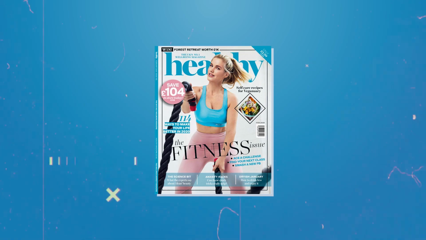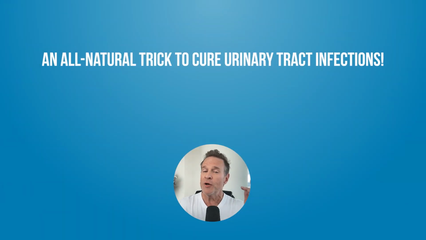Let's start with a bullet that you may have seen in, let's say, a health magazine. Let's say that you're selling a product that's just a general health product, like a dictionary for health cures that you can find at home. Let's say that's it. And the first bullet is, you'll find inside an all-natural trick to cure urinary tract infections. I know that's what you wanted coming to this channel, right? All about UTIs. Well, don't worry, we're not going to go into that. This is just example copy, but that is a bullet.